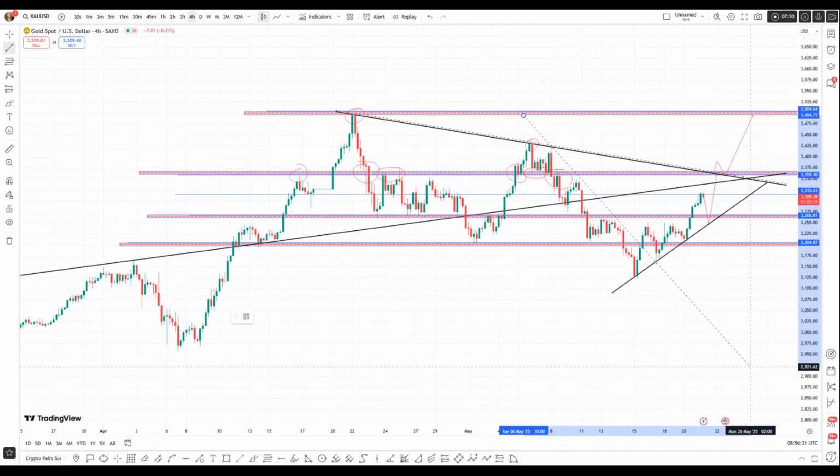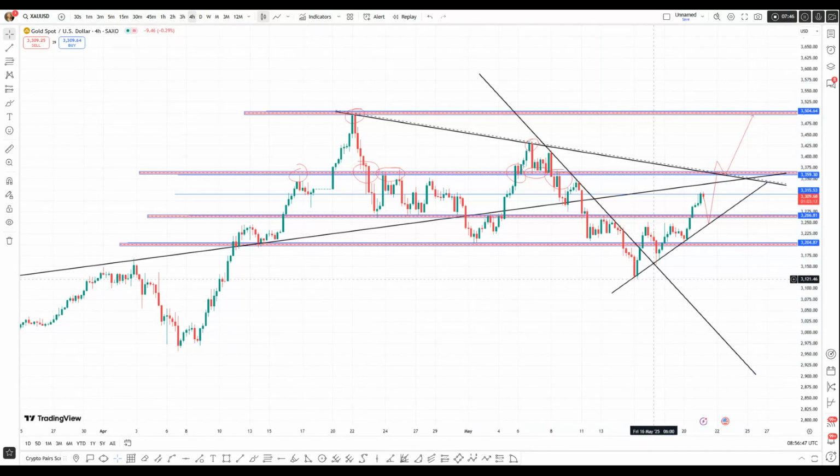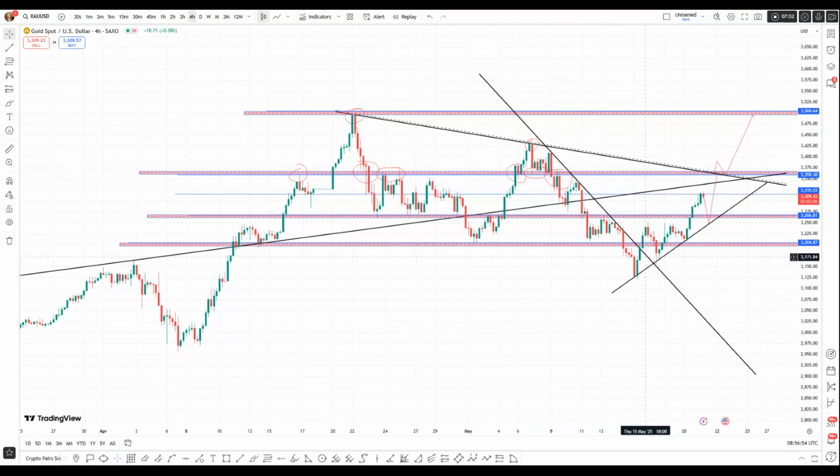So we must pay critical attention to breakouts and how breakout traders are winning the market, not just on gold, but on all pairs. A lot of traders who are only trading breakouts, especially ascending trend line breakouts, a lot of them are winning. They are on a low key. They are not making noise. They are winning. So if you're a breakout trader, of course, after the breakout, you came for the retest and held your buy position firmly.